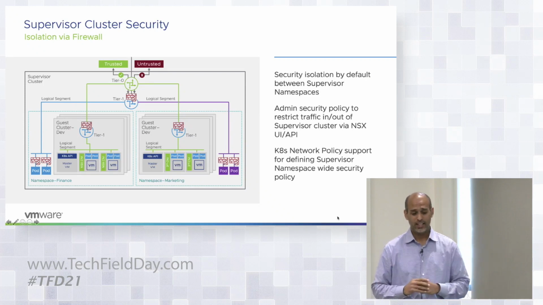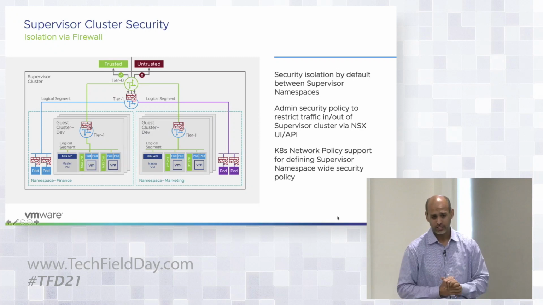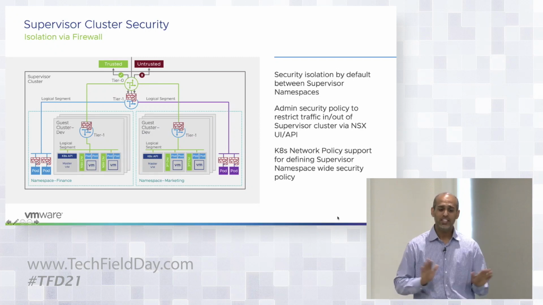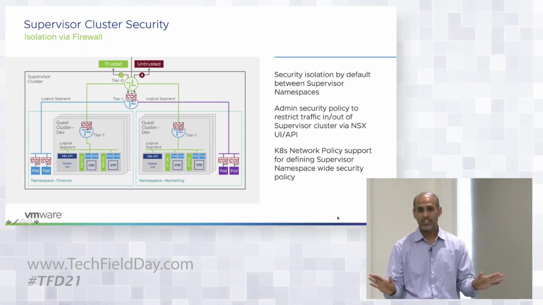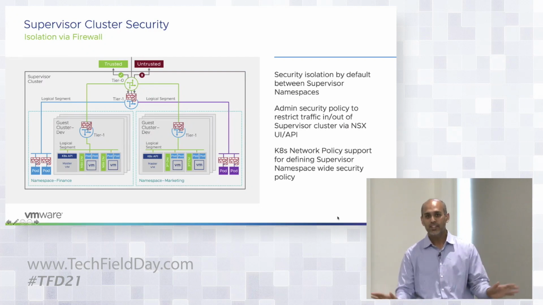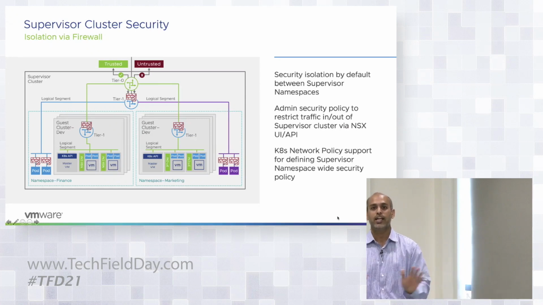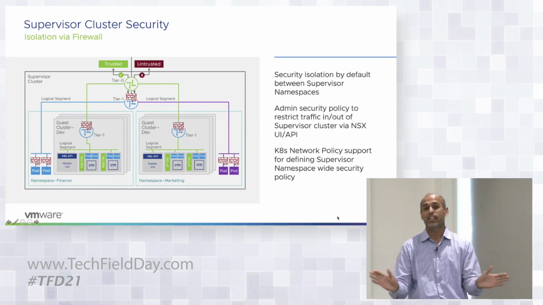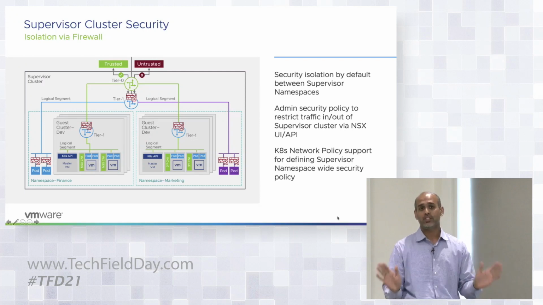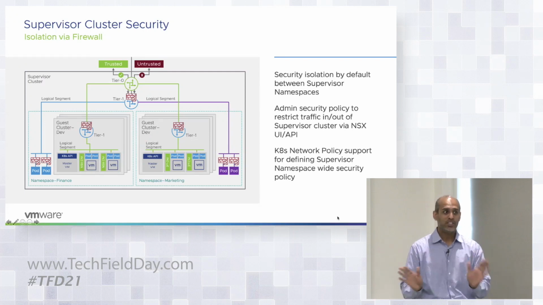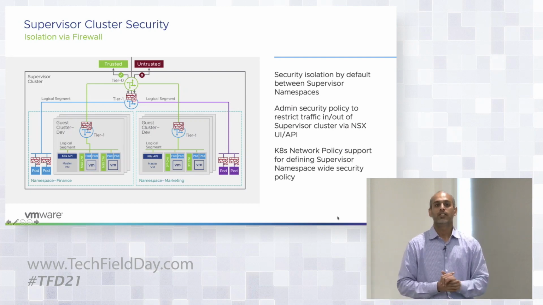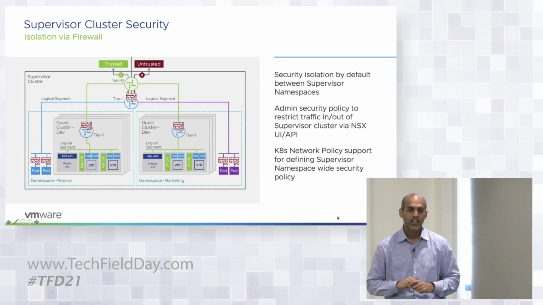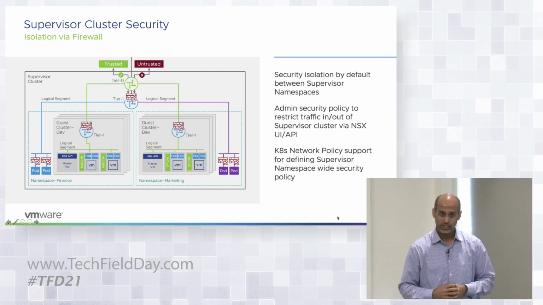The next thing that NSX provides, especially from a Kubernetes construct, is that by default, when an IT ops creates namespaces, these namespaces are isolated. That means behind the scenes, NSX creates a default deny posture between the namespaces. So namespaces cannot interact with each other. That's the default security posture. If 2 namespaces need to interact, then the IT admin needs to go and plumb a network policy to allow inter-namespace communication.